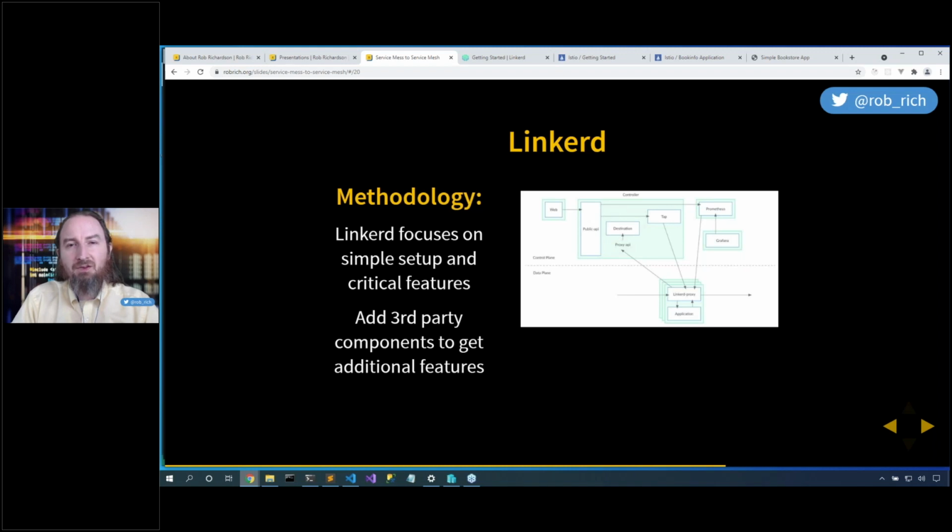Now they kind of go back and forth about, are they going to use Envoy as their proxy or their own built-in proxy? The difference between Linkerd 1 and Linkerd 2, for the most part, is that: are they using their own proxy or an external proxy? But it still has that same methodology where we end up with a sidecar proxy that checks in with the service mesh control plane to do what it needs to do.